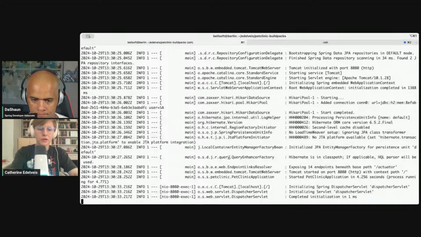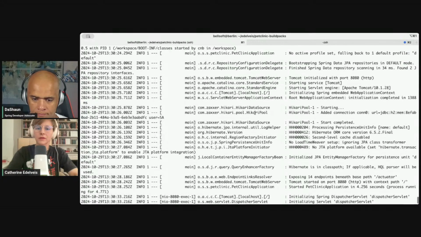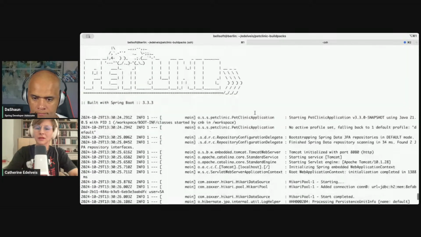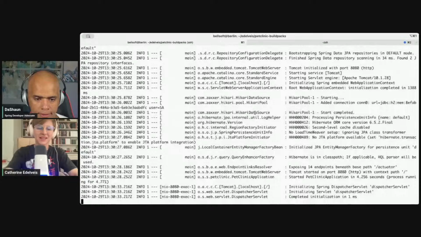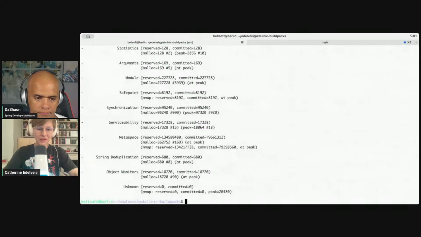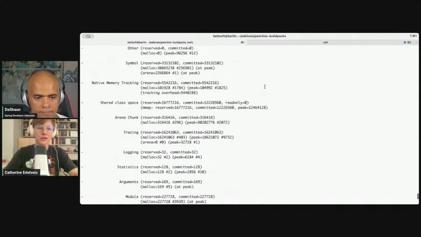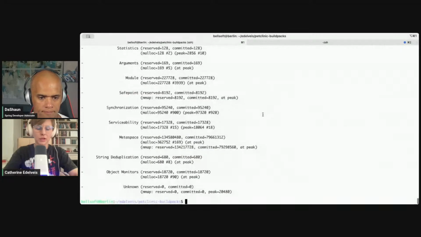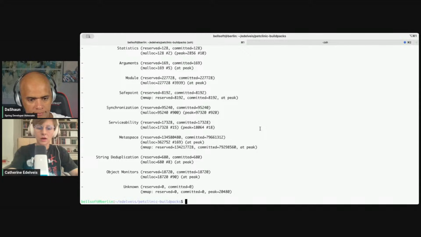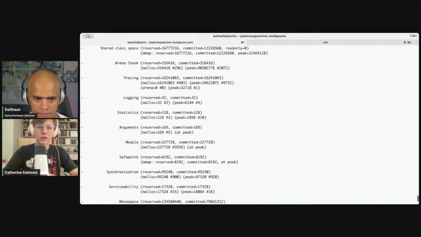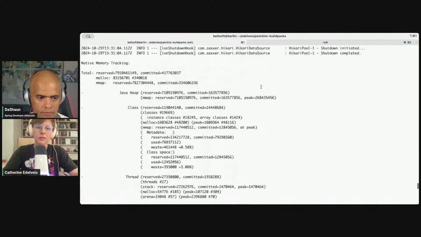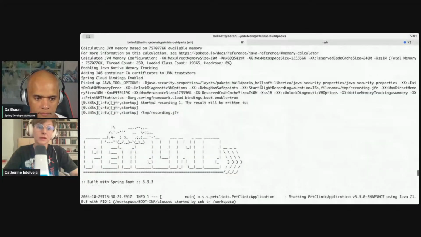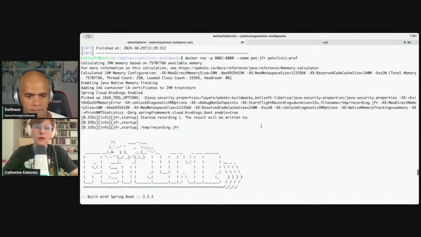Okay, so the 15 seconds are off, right? I should have set the timer or something. And as you can see, we didn't disable native memory tracking, so here we have that information. Let's check if our file was created. We are not going to copy it again because we are running out of time, and it's the same process, just going to be the same file by JFR.